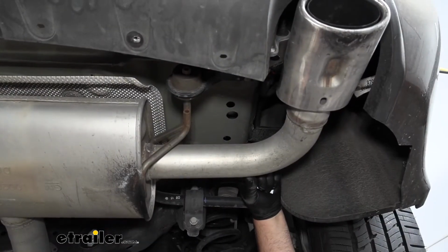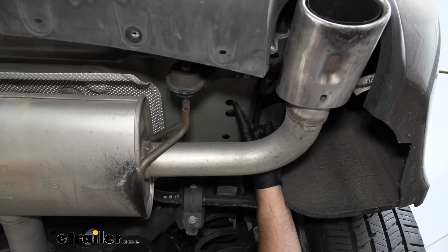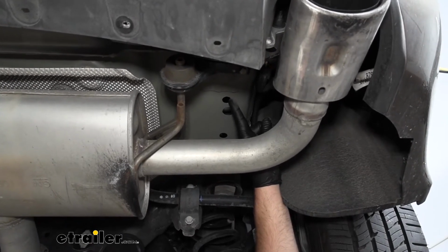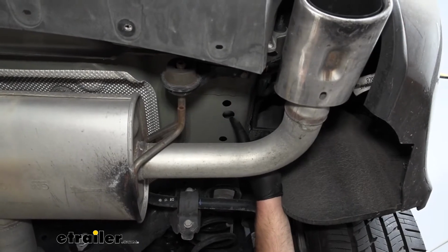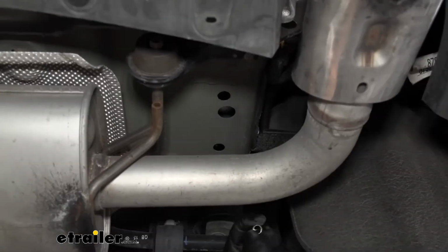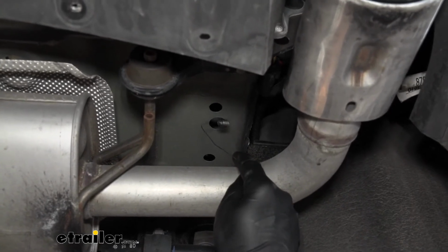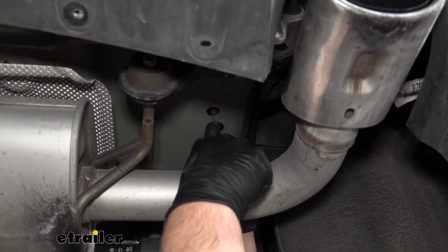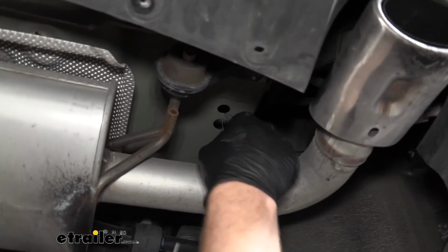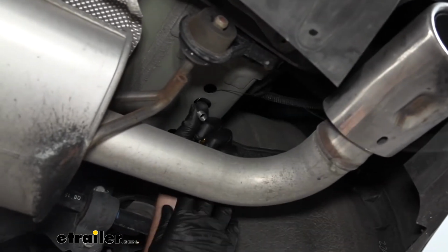Now we can fish wire our hardware into the frame rail. So this is going to be our actual attachment point, and the larger hole behind it is going to be the access hole. So the way to get the hardware in place, if you take the coiled end of your fish wire, put it through the smaller hole, and just pull it out of the larger hole there.